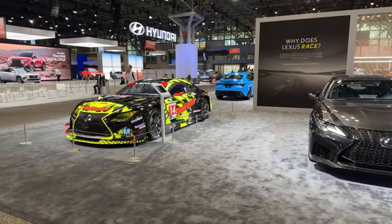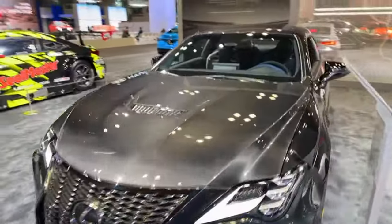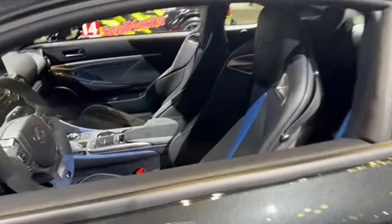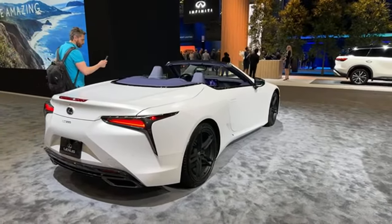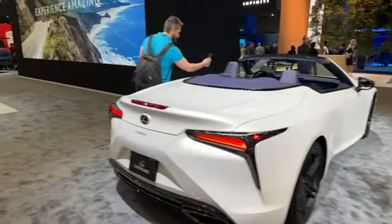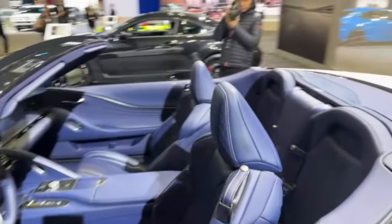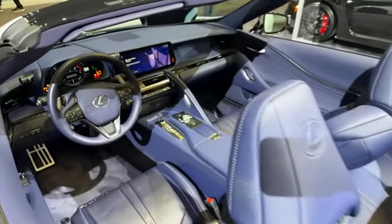Here's the Lexus racing car — I love that they brought a race car. Look at this carbon fiber hood. This is the RC F Track Edition. Two doors — check out the seats. And look at this — the LC500. I had a friend who leased one and we drove it around LA; it was a blast. But back to the RC — look at the spoiler. This paint is really cool, and the blue interior. That is really unique. No one can fit in the second row but it's really cool looking.